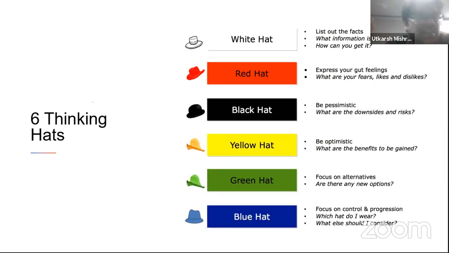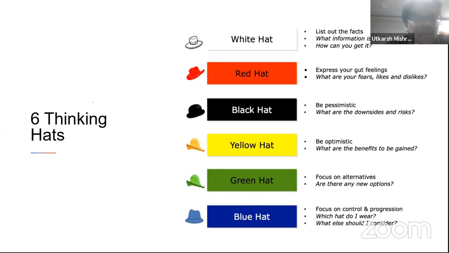So this white hat gives us the approach of collecting numbers, while the red hat gives us the approach of what we feel. So what people are feeling, how many people are feeling angry, what is the percentage of people who are depressed, what is the percentage of people who are anxious, what is the percentage of people who are satisfied. While we do the research, if we are wearing this red hat, then we should collect the feelings of people, alongside the numbers that we have collected from the white hat.